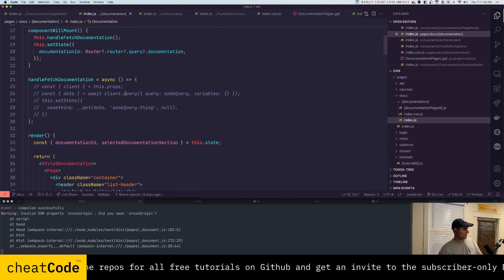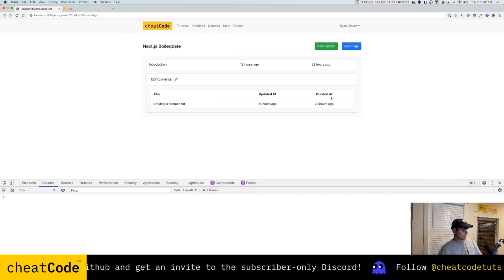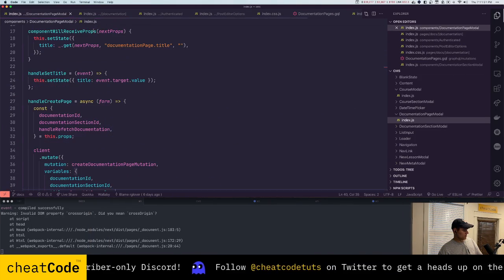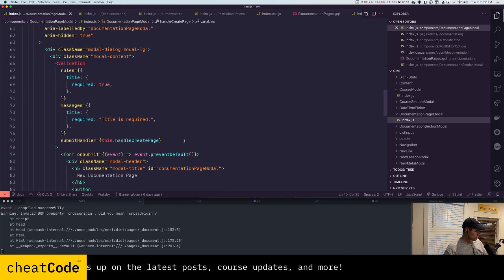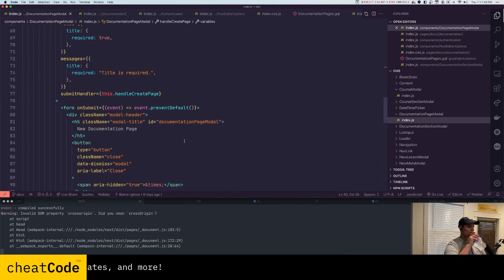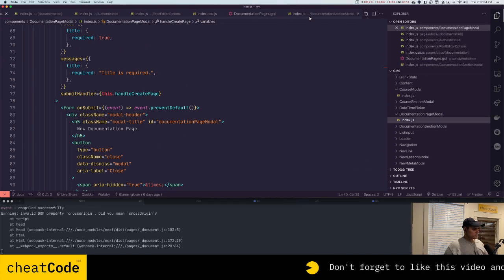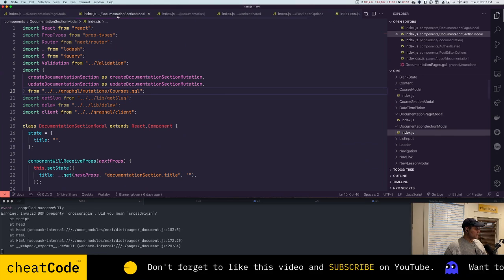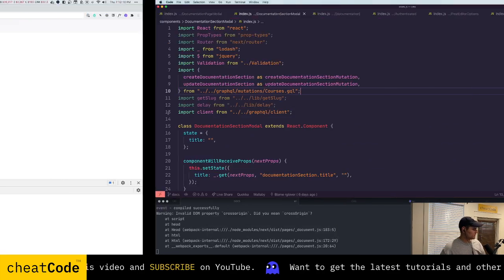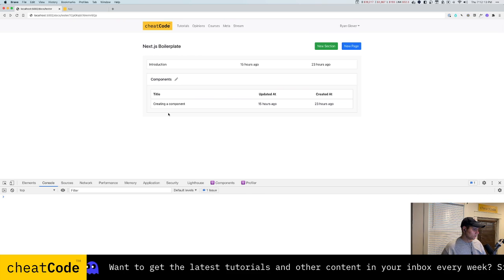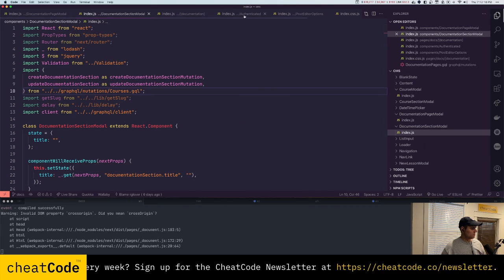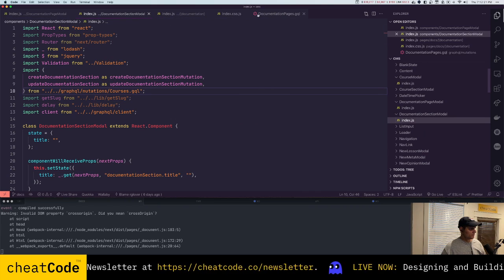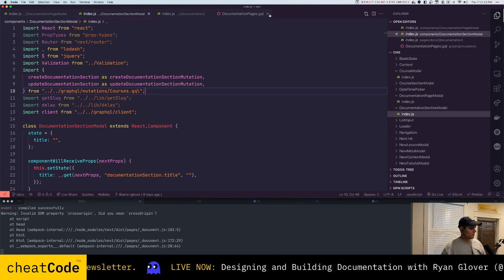Documentation. So this file that I've got open is this page, the entire thing. And then we've got our modals. So the page modal is the thing that we invested most of our time in last week. So do I still have it open? I do. So we need the documentation section modal because that is going to be the first thing that we do. And I guess that's it for now. Just those. So let's close all this other stuff. And then whatever we need, we'll bring it back up.